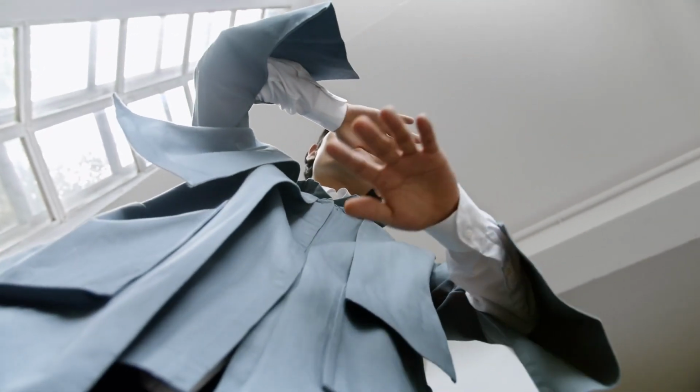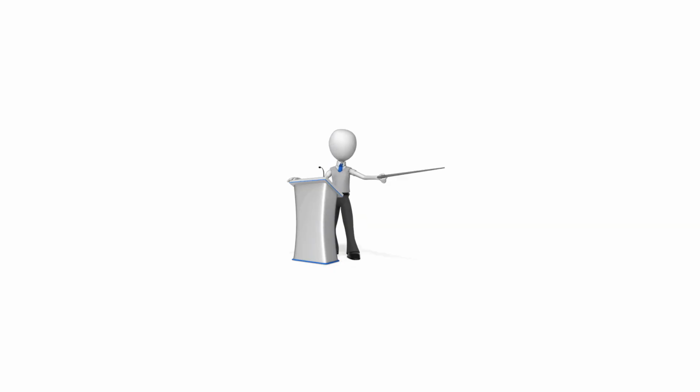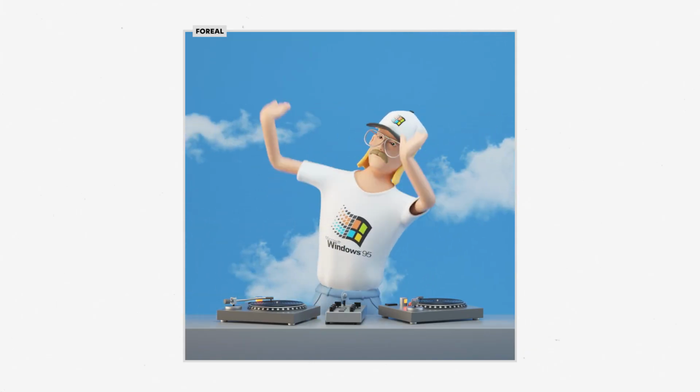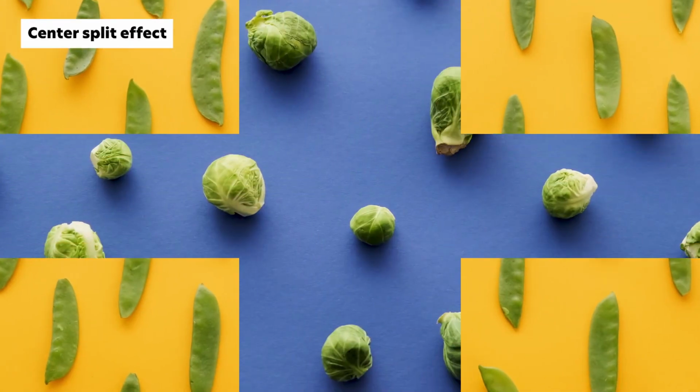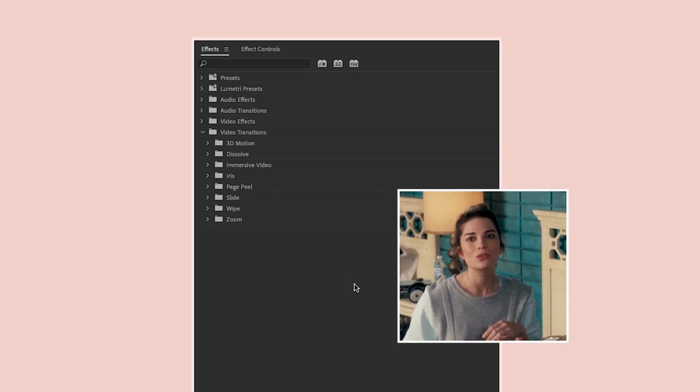Okay, yeah, this page peel is really giving me some old school vibes, and not in a good way, but like a PowerPoint that's from the year 2000. And you're gonna see that most of these transitions down here are really cheesy if you use them by themselves as is, so we usually don't mess with them.